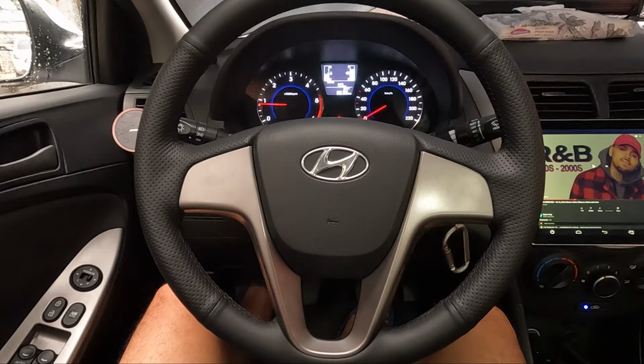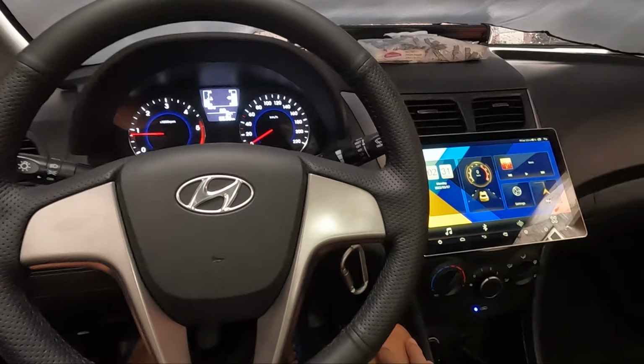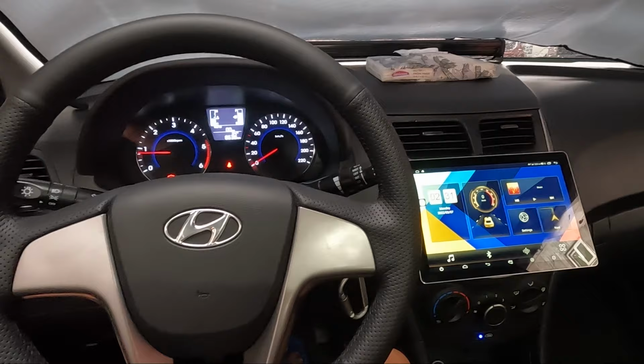For another future upgrade, maybe that one over there, I'll make a video on it when the time comes. So as you can see there, it's a screen, Android screen, that I've just installed. So I'll keep you posted guys.